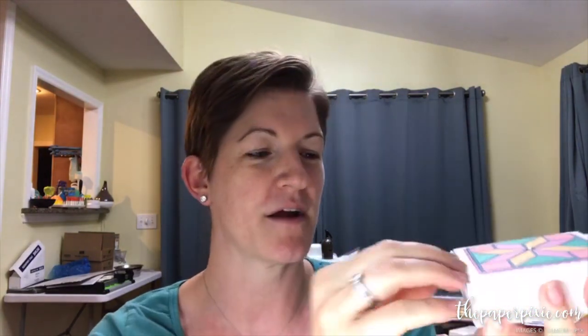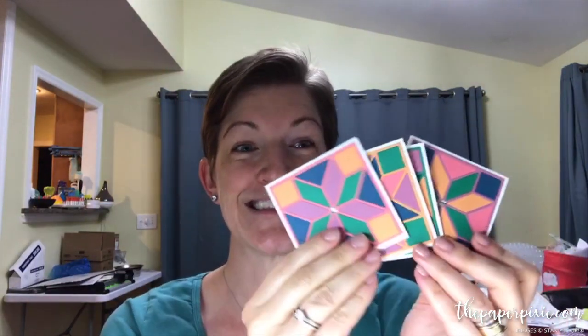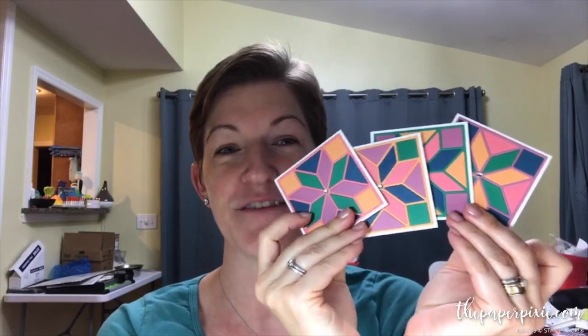So again, we're going to use the in colors from 2016 to 2018 and make this super cute set of cards. So let me show you really quick. I'm going to open the box, and I'll show you again when I flip the camera. But inside is a set of 4 cards, all using the same colors, just different colorways.